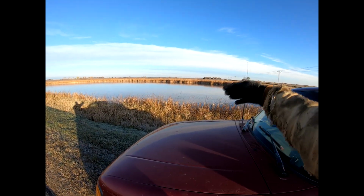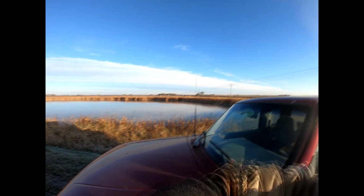We had a cold, calm, clear night last night, and it froze everything up on me. So I kind of knew going in that it might be one check on some of these sets, but hopefully there are some in some of these bigger sloughs that didn't freeze over. Like this slough in particular had, I don't know, 10 feet of ice around the outside of it, from the cattails out. So my sets are actually out beyond where the ice was.